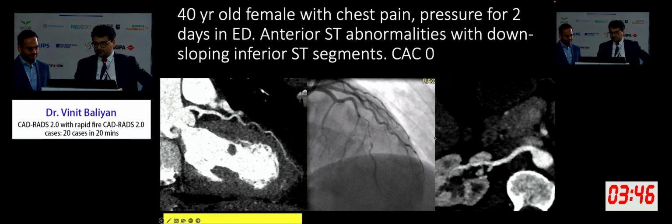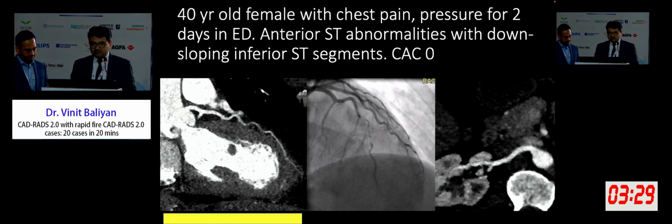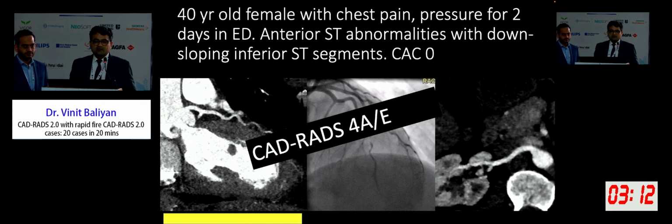Alright, yeah. So dissection is the correct answer, and we know that just by the appearance, a long tubular lesion, and there is some kind of spiraling of this lumen, although it's hard to appreciate on one view. And calcium score, again, no atherosclerosis, and irregularity of the renal artery. As for degree of stenosis, it's a short segment that almost obliterates the lumen. We usually call that 4A severe. So it's a 4A/E, and there is no plaque, so there is no P modifier here.